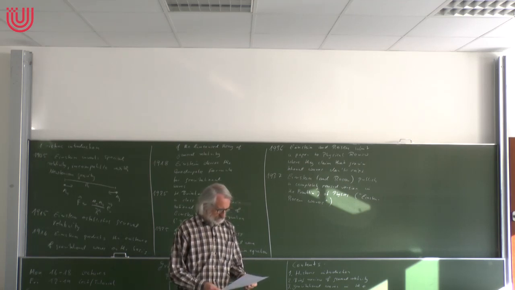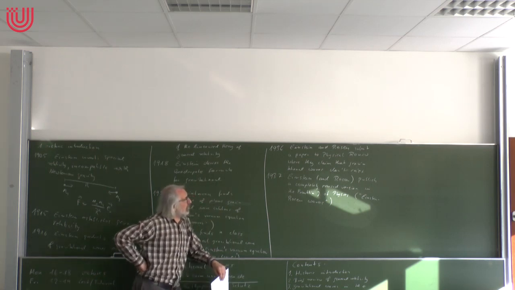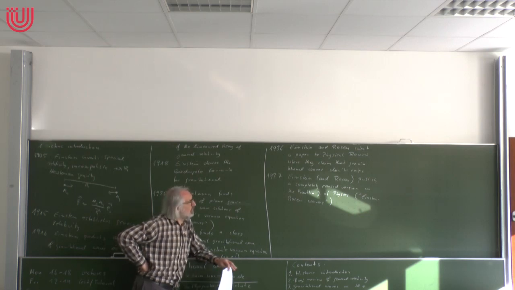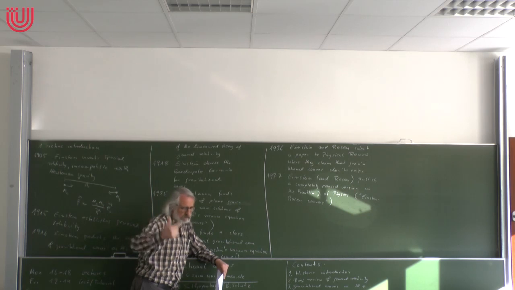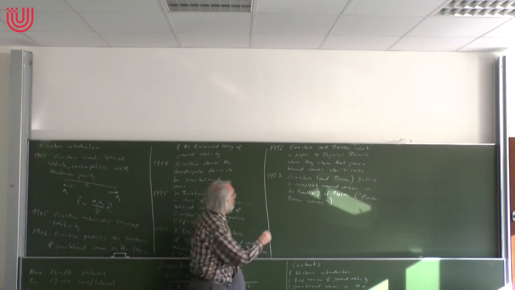Okay, the really interesting story with gravitational waves, that people studied them in detail theoretically and started thinking about maybe observing them, began in the late 50s. This was the golden era of general relativity, the late 50s and the 60s, maybe up to the early 70s. That was when many new developments came, when a much greater number of theoretical physicists became interested in general relativity than before. And this also influenced the development of gravitational waves.